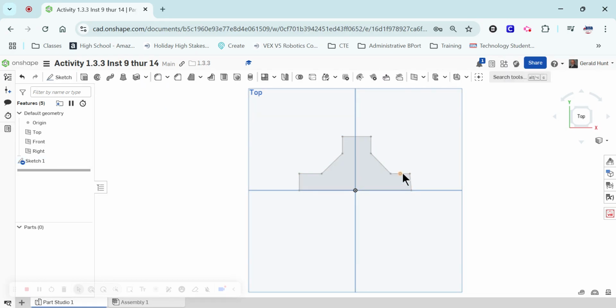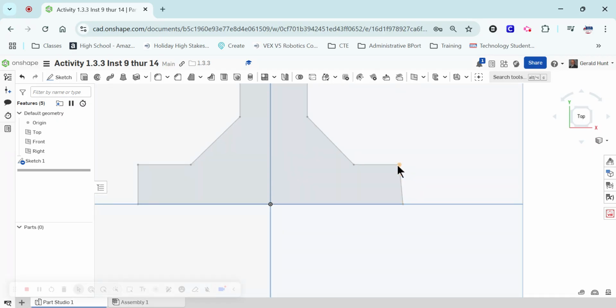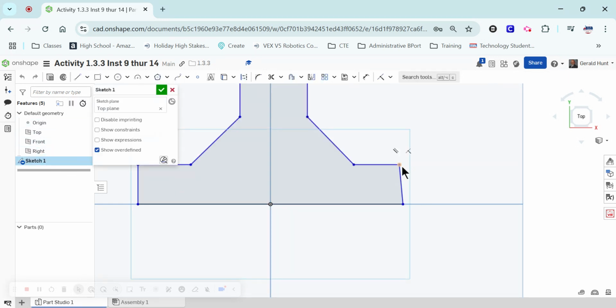I'm then going to select, and I'm actually going to change this to make this a little bit. See if I can fix this. Oh, I have to open up my sketch. I'm going back to sketch. Yeah, I'm trying to make that vertical. Okay, there we go. So we know what constraints are.